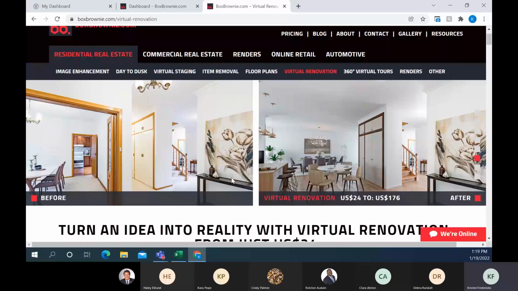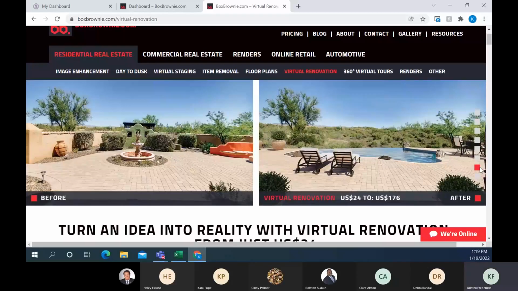In this particular case, they went ahead and removed a wall. I disclaimed the heck out of this one to say an agent should not be doing this kind of virtual renovation unless they have architects and builders behind them on it, because if this was not load bearing and this is what they showed, this could be a very large problem.